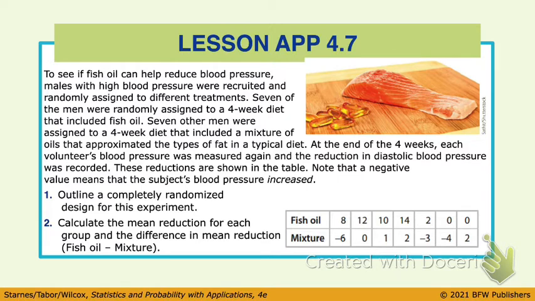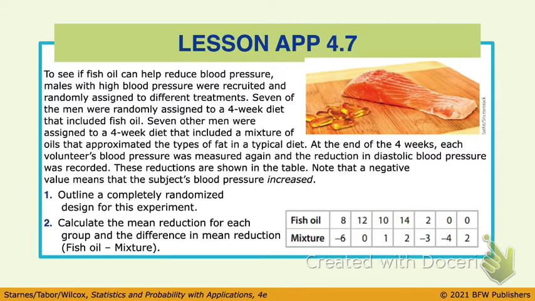To see if fish oil helps to reduce blood pressure, males with high blood pressure were recruited and randomly assigned to different treatments. 7 of the men were randomly assigned to a 4-week diet that included fish oil. 7 other men were assigned to a 4-week diet that included a mixture of oils and that approximated the types of fat in a typical diet. So most people don't eat salmon very often, so they were having other kinds of oil.